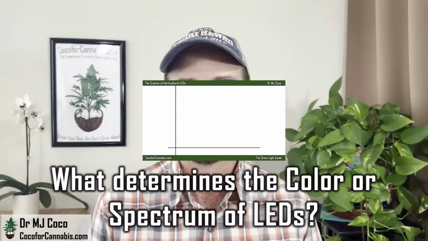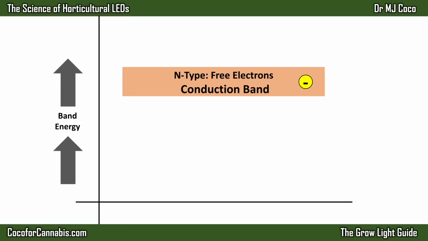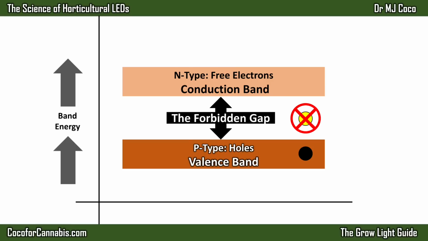You can think about it this way. I'll put increasing band energy on a vertical axis. The free electrons in the N-type material are in the conduction band. They have relatively high energy. The holes in the P-type material are in the valence band. They have less energy. Electrons can exist at the conduction band level of energy or at the valence band level of energy. But those are the only options for electrons passing through a semiconductor. The laws of physics dictate that electrons are not allowed to exist in the forbidden gap. That's why it's called the forbidden gap.